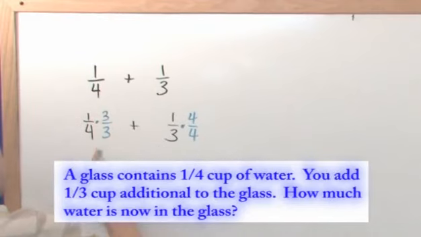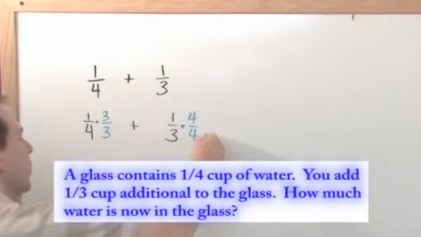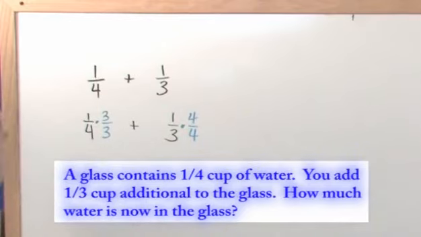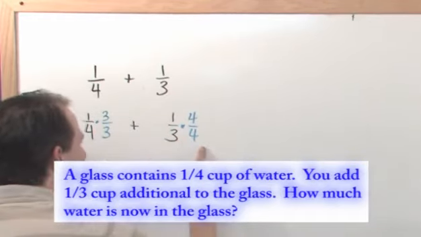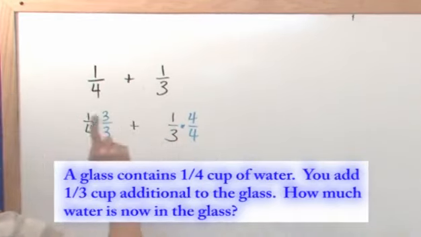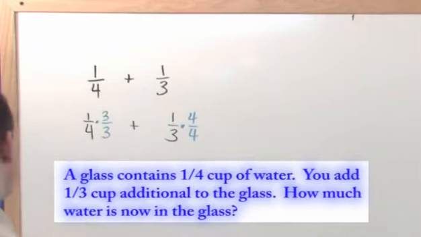Now, what we're doing here is, what is 3/3? Well, 3/3 is the same thing as 3 divided by 3, which is 1. What is 4/4? Well, that's the same thing as 4 divided by 4, which is 1. All I'm doing is I'm taking 1/4 and I'm multiplying it by 1. And I'm taking 1/3 and I'm multiplying it by 1. I'm just writing it this way because of the following. When I multiply fractions, all you do is you multiply the top and then you multiply the bottom. That's all you have to do. You don't have any common denominators or anything complicated.